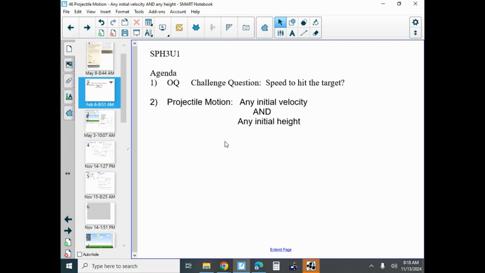Good day, everybody. It is time for projectile motion, the real deal, the whole thing, not just these limited pieces of horizontal projection, only launched from the ground. Obviously, in everyday life, things can be launched at any angle from any initial height, right? So that's what we're tackling today.